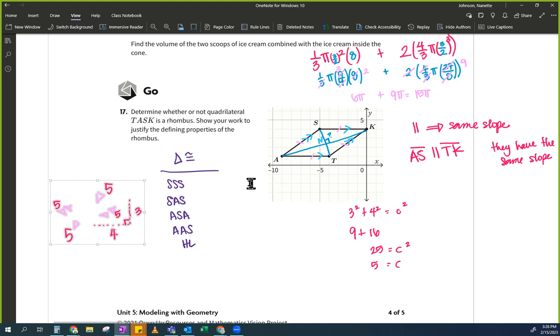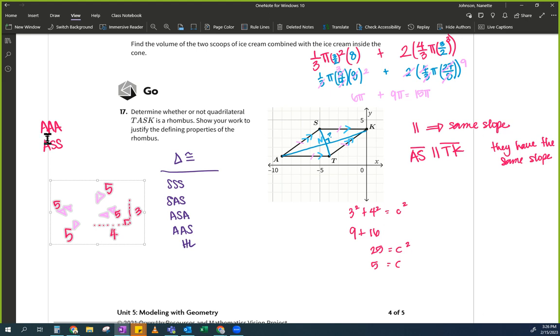Okay. I will tell you the bad ones. So I'll put them over here in red. AAA and ASS are not ways to prove triangles are congruent. Miss Johnson, you wrote a bad word. Yes, but now you will remember. So ASS is supposedly a bad word and you can't use it to prove triangles are congruent. Maybe that's why it's bad. Do you ever think about that?